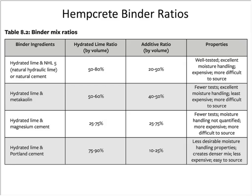I'm seeing the question about hempcrete being used as an insulation on the warm side of a concrete foundation wall. It has been. We've done that ourselves, and a few other builders have. It hasn't been thoroughly tested. We just did it on a couple of the large concrete block walls at our shop, and we've been monitoring it for 2 winters, and we're not seeing any condensation between the hempcrete and the concrete. We didn't install a vapor barrier of any kind because we wanted to see what would happen in the worst case scenario. That gives me a lot of confidence that I would now tackle it on a renovation. But there's not a ton of data on it. It's basically going on a few anecdotal installations.